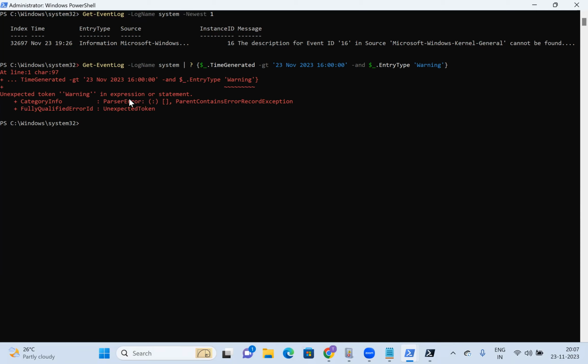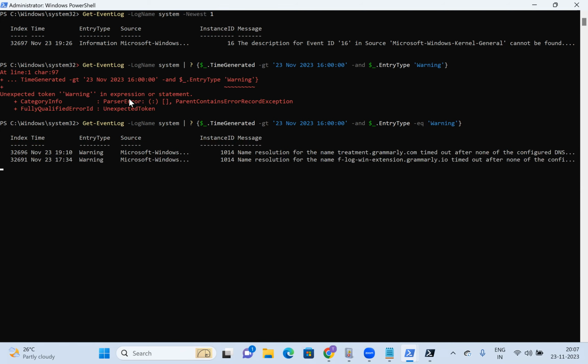TimeGenerated greater than and EntryType warning. Okay. We need to give equal to, right? The operator we missed. So it is displaying the warnings, only 2 warnings after this time.